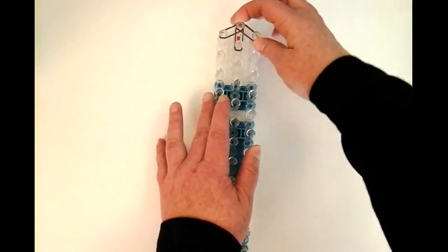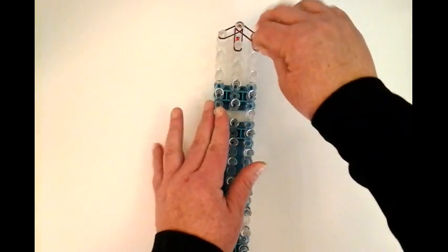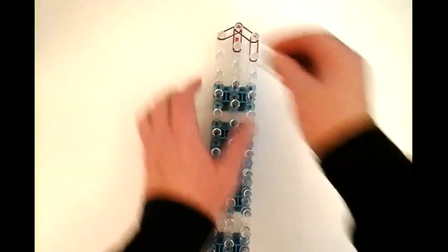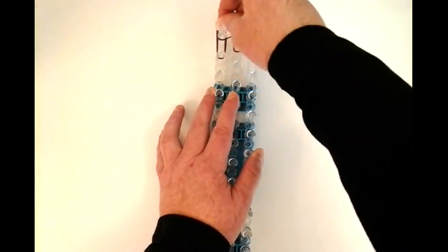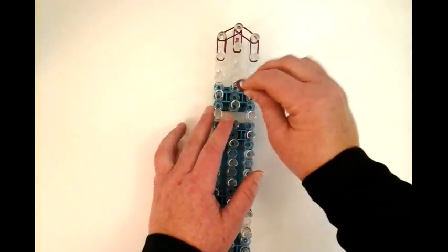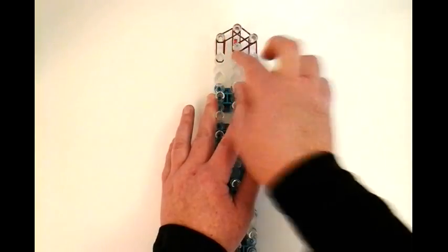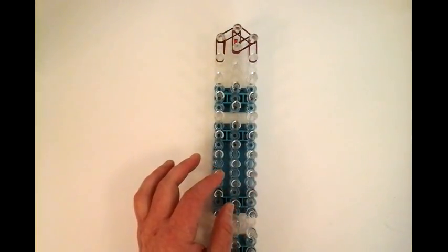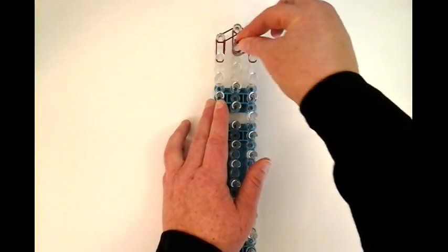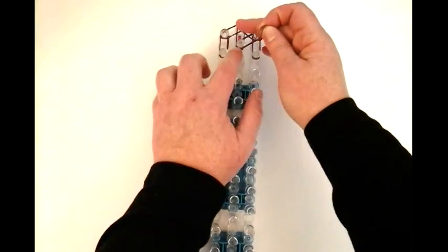Place your other bands right here. We're making the forehead a little thicker because they have a broad forehead, and we're placing one more over here. Then we'll go on to this side. In order to make the forehead a little thicker, I'm going to place a double band from here to here. I used the same technique for the Siberian Husky and that one came out really cute. Then I'm going to place another double band from here to here.